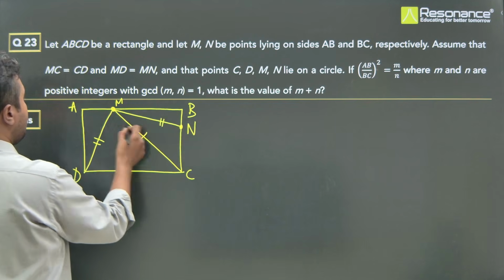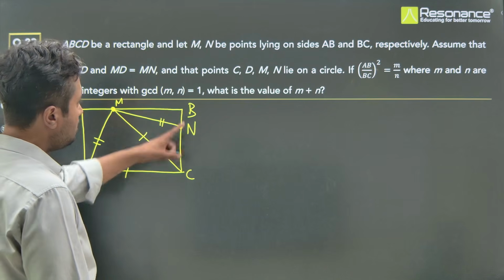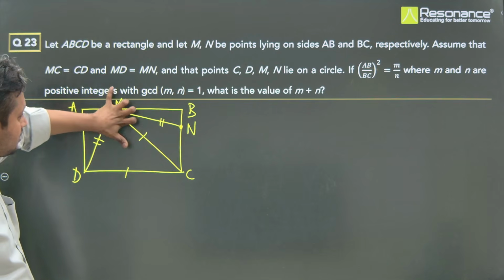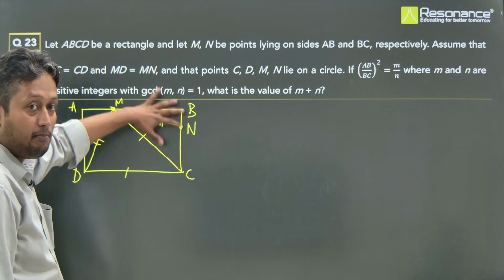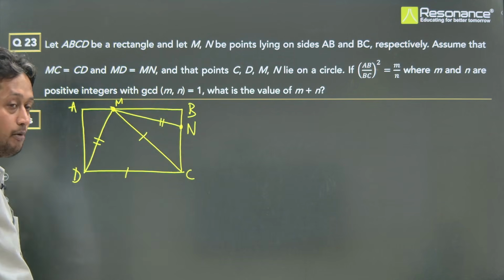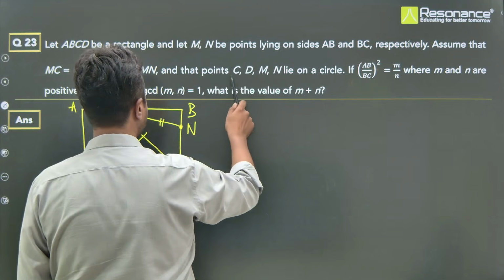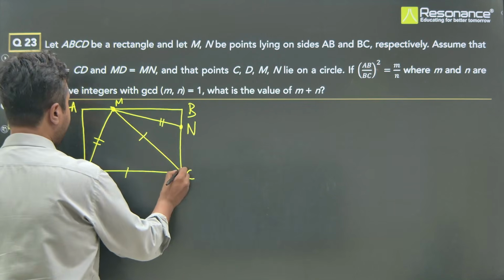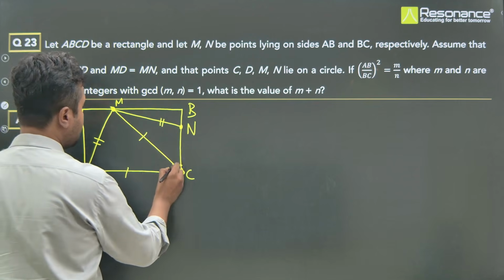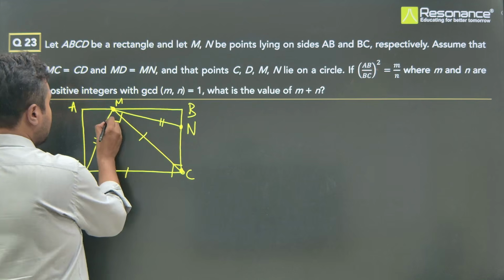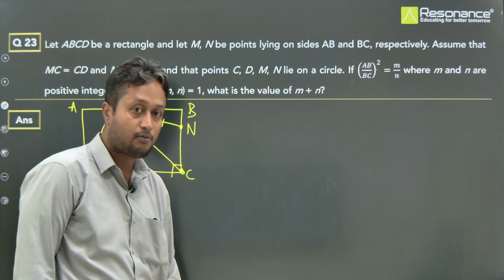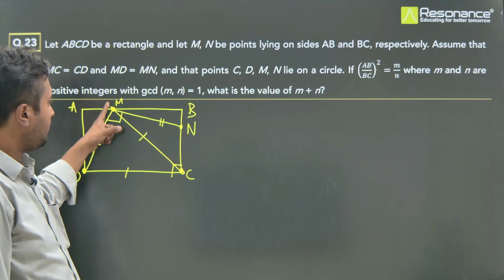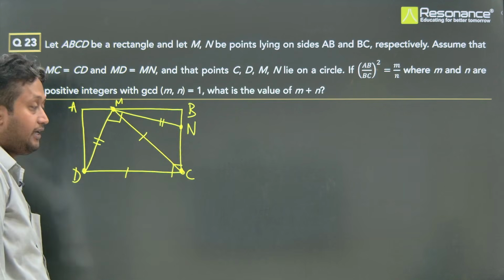Does that, MN is equal to MD. And also CD, oh yeah, so you can put your compass over here, measure that distance and mark it on the side BC. If it hits it, there's only one point. But there's an extra condition which says C, D, M, N lie on a circle, which means that CDMN is a cyclic quadrilateral. But since this angle is 90 degrees over here, the sum of opposite angles in a cyclic quadrilateral must be 180. So the other angle opposite to C, which is angle DMN, has to be 90 degrees.